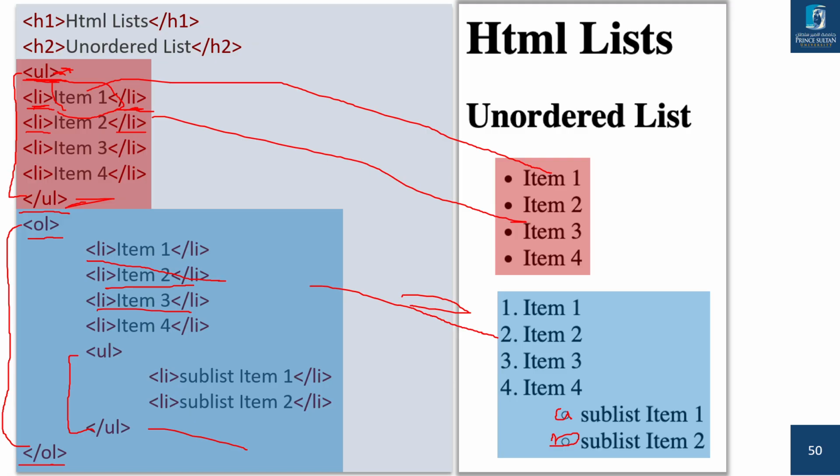Okay. And then similarly for the ordered list, it doesn't matter if it is an ordered list or an unordered list, we use the LI to display the list item. But definitely if it is an ordered list, it will be 1, 2, 3. And if it is an unordered list, it will be a bulleted point. We can also use an image as a bullet point. We can use anything as a bullet point. But if we want to override this default behavior, then of course we need to give a styling for that UL or OL. Is it clear?